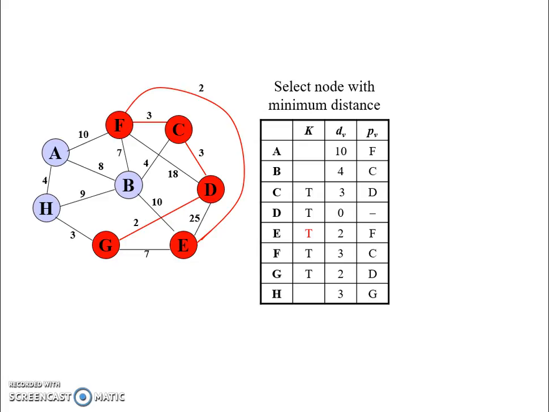which is E. So now we can change the k value for E as true, and we have to find the minimum or nearest immediate node of E. For E, the nearest or immediate nodes are G, B, D and F. Among that, except B, all the other nodes are visited. So we can see for B, previously B value was 4, but now from E to B the cost is 10. So it is greater than 4, we can skip it, so there is no change.